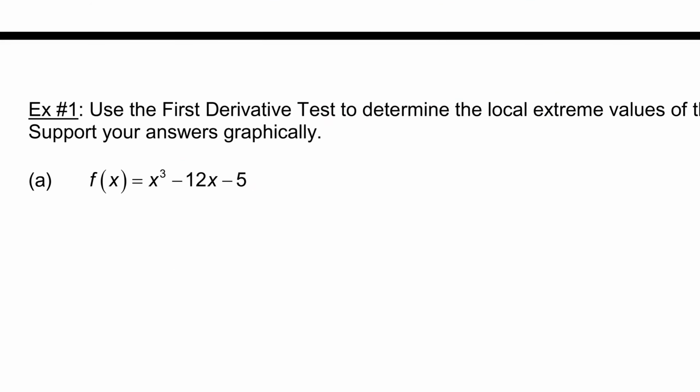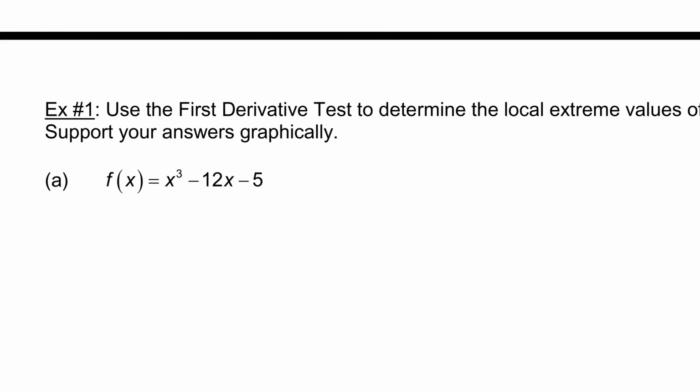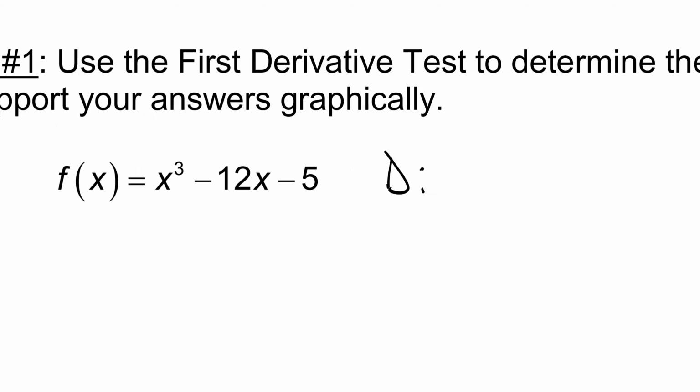So use the first derivative test. Literally what we've just been doing. The first derivative test: determine the local extreme values of the function, support your answers graphically. What that means is the number line that we've been doing. That's graphically. So first, we must say the domain. The domain of this polynomial function is all real numbers, negative infinity to infinity.